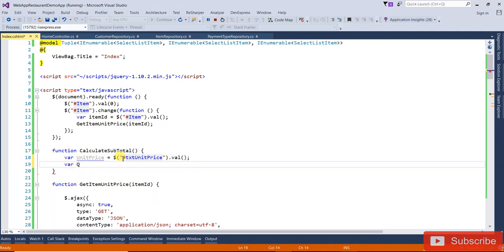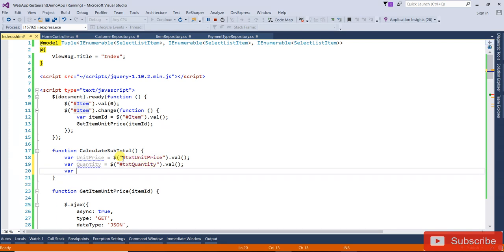Now the next one is your quantity. How will you get the quantity? As txt quantity dot value. Okay, what's next? Next is your discount.